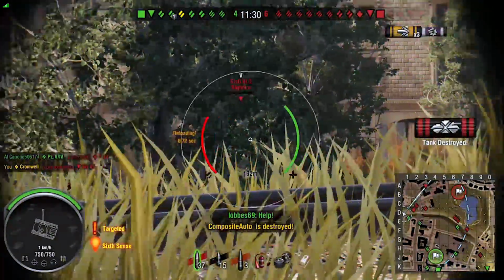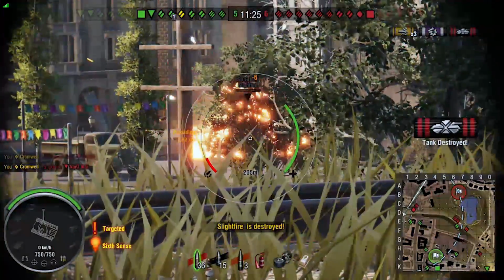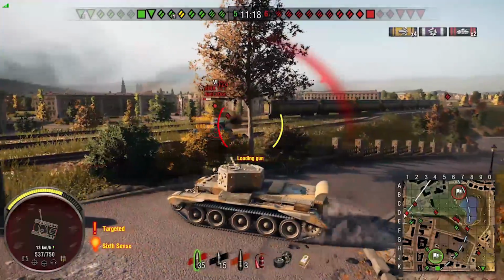The fact that you don't want to go balls in straight away. No, never go balls in. Not with a Cromwell. It doesn't work that way. It's not designed to do it though, is it? You think it is, but it's not. It's just picky stuff. You can see that fire rate. We'll go into some more details in a minute.